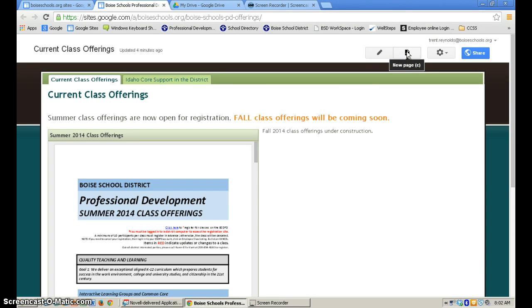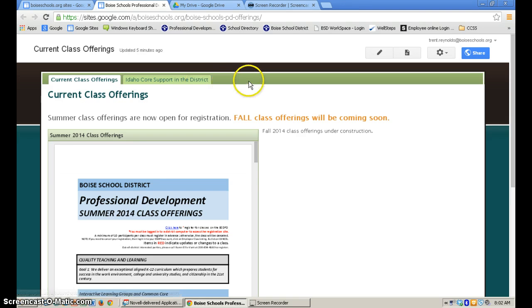This is a new page, so as we're working through the site, you can add pages as necessary and make them as visible or not as visible as you'd like. We'll get to that a little bit later. And this is our icon for editing the page. So if you need to make some changes to the text, if you need to insert either documents or icons or a variety of things, you can do that in the editing stage. And this is the one thing that a lot of people forget. They want to click in here and start changing stuff. You have to be in an editor to do that.